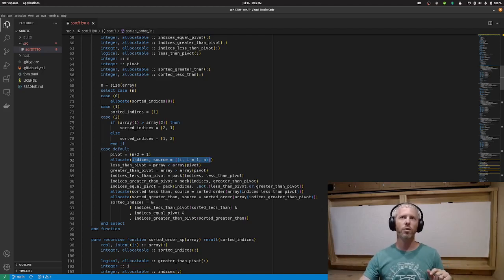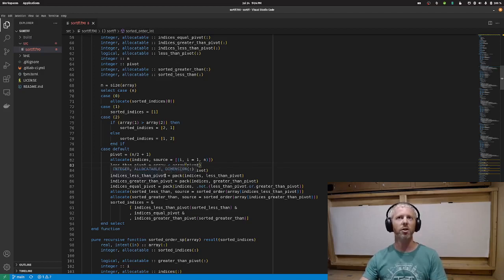Then we're going to use the pivot, and we're going to find out which elements in the original array are less than the pivot point that we chose. And this produces a logical, it's called a mask, where the corresponding true-false will correspond to whether or not that element in the array was less than the pivot point. Similarly for greater than.